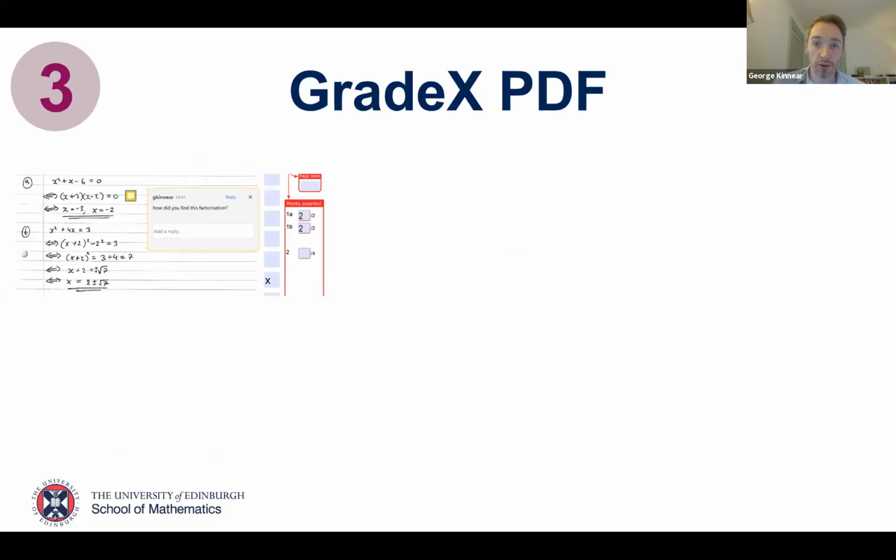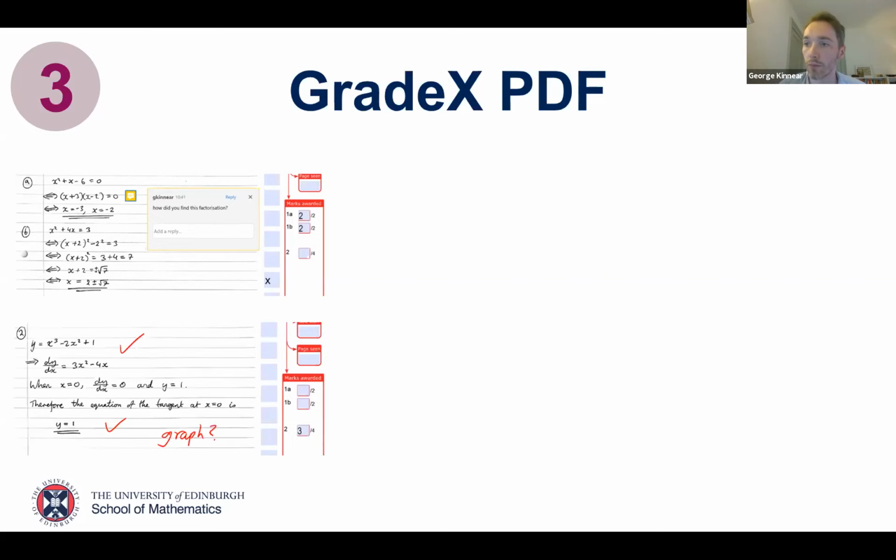As a marker, you can go through with various PDF editing tools. Here is an example of me using a sticky note to add a comment. We did also add, you can see, the column of blue boxes. Those are form fields as well, where you can type in little notes if you're not able to leave sticky notes. Also, if you're using an iPad or another device with pen input, you can annotate the PDFs freely as well.